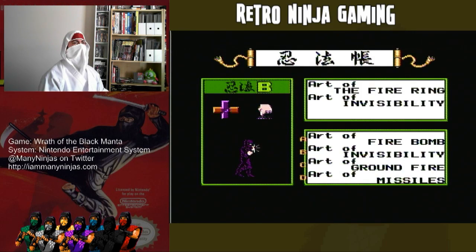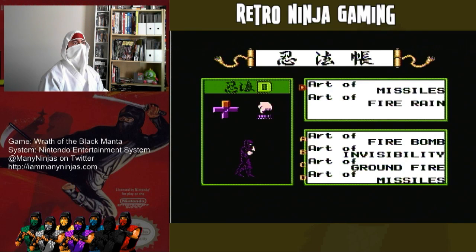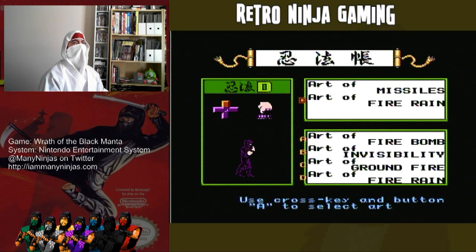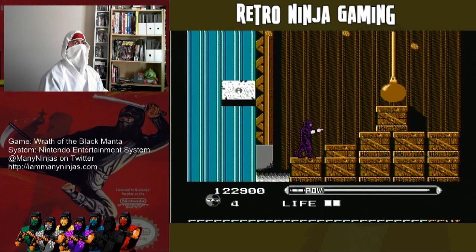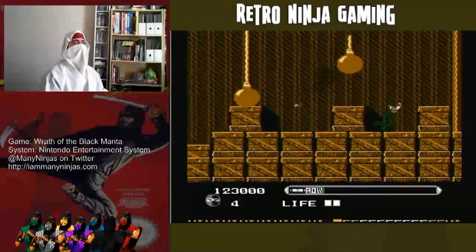Yeah, we'll keep the firebomb, keep invisibility, ground fire, and we almost never use that one, but let's actually demonstrate. This is Fire Rain. Actually, no, that's not Fire Rain. That's my D-pad acting up.